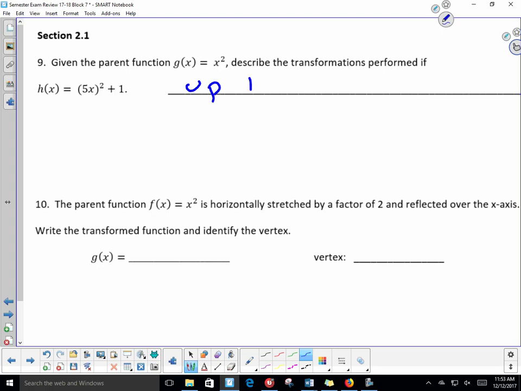And then the second transformation, Jimmy, will stick with you. Is it a horizontal stretch? I agree with horizontal. I agree with the 1/5, but it's not a stretch because that 1/5 is less than 1. What am I going to call it? Compression. How did you know it was horizontal? Because it's inside the parentheses with the x, and whatever's inside the parentheses with the x, remember, we take the opposite of what we're thinking. So instead of multiplying by 5, I'm going to take 1/5 as what my factors would be. Any questions on number 9?